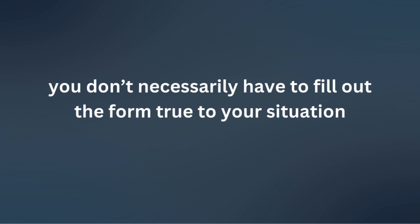Now, some people would argue that that is a positive because then you're not giving the federal government a free loan. But a lot of times people rely on that annual return for different things, to pay off bills or go on vacation. So one thing to keep in mind when filling out the W-4 is that you don't necessarily have to complete the form true to your situation.